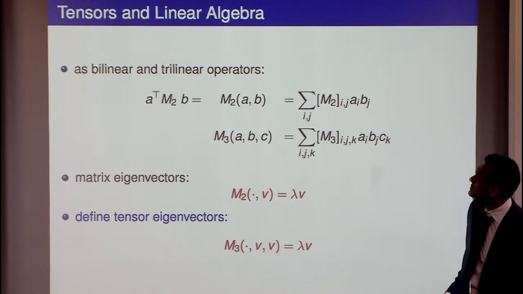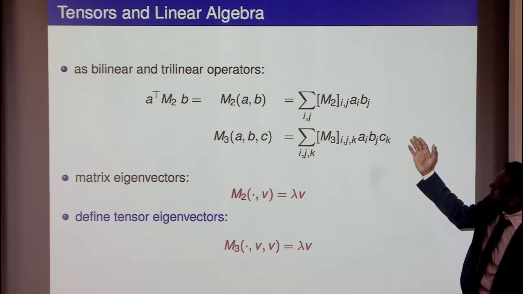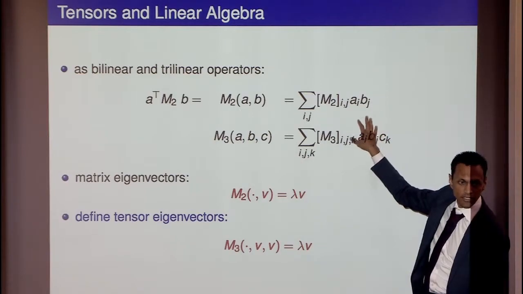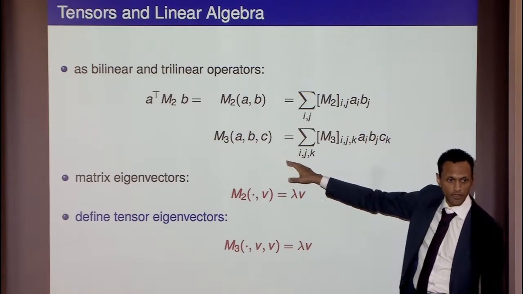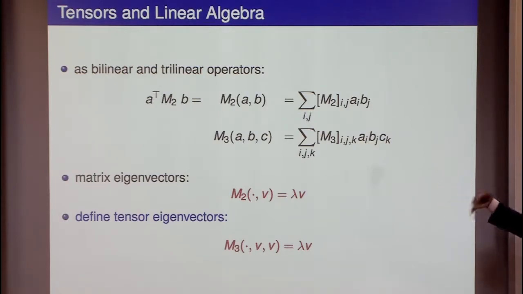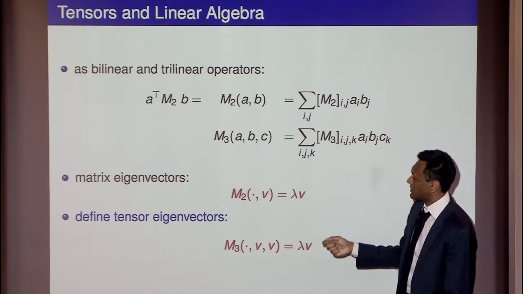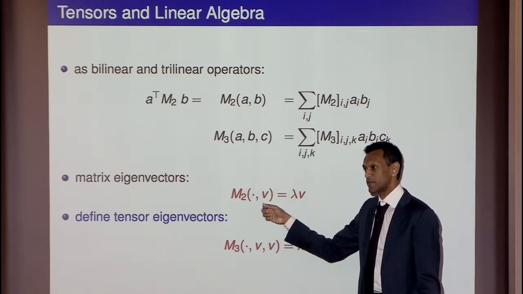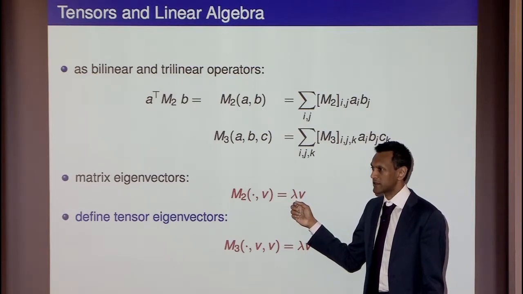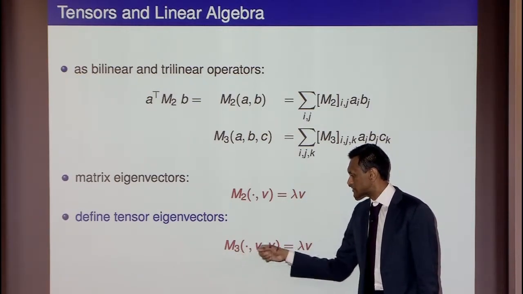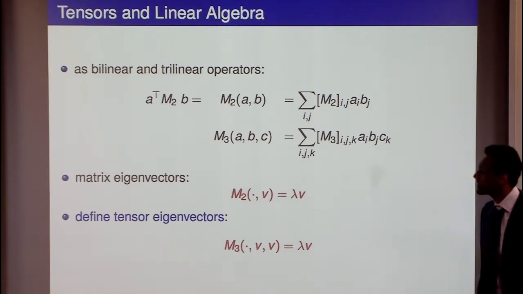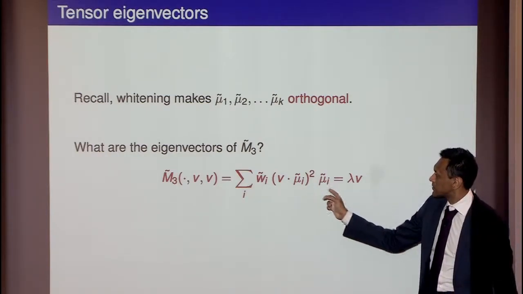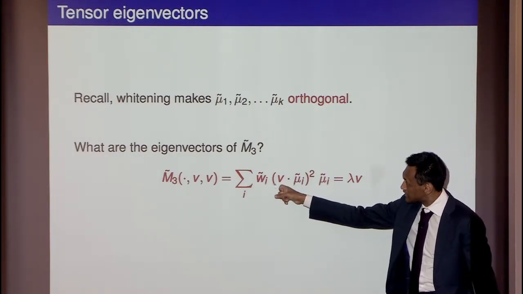And by eigenvectors of a tensor, I mean, when we hit a matrix with two vectors, we just sum out the indices. When we hit a 3-tensor with 3 vectors, we sum out the indices in the usual way. We can define an eigenvector similar to how we define it for a matrix. For a matrix, we take our matrix, hit it with a vector, and it's stable under the vector. For a tensor, we can think about hitting it with a vector twice. Let's look for stable points. Let's hit this tensor with a vector twice.